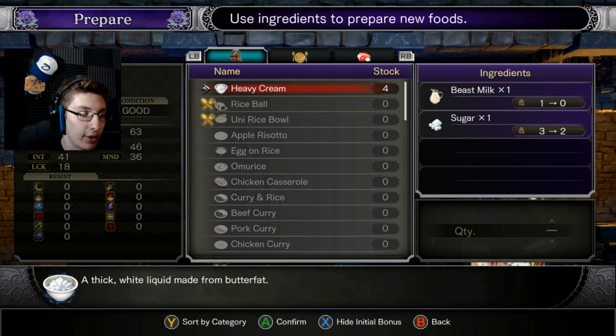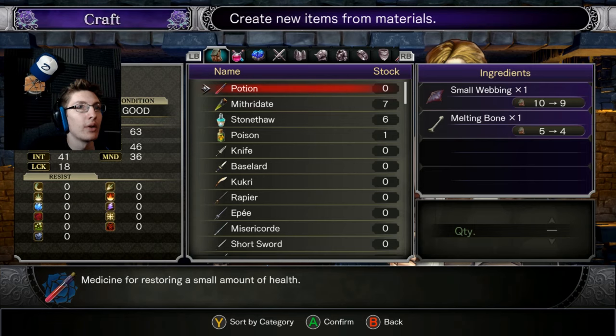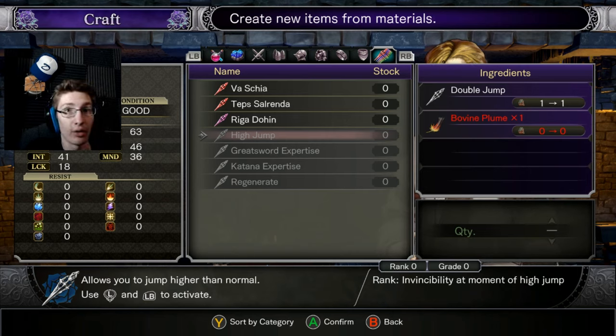Hang on, I'm looking up how to do this. Bloodstained: Ritual of the Night. And then I needed what now? Bovine plume. We're to find bovine plume, because once we get the high jump, this game gets incredibly incredible. It's basically an upgrade from the normal demon cow with horns.